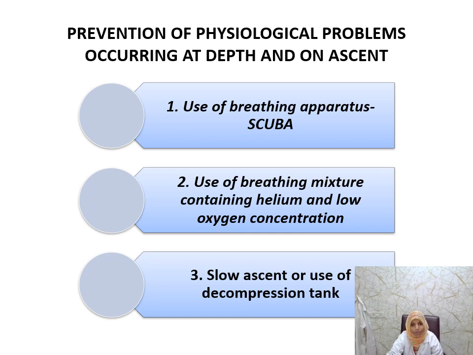First, we use a breathing apparatus which we call SCUBA. SCUBA stands for self-contained underwater breathing apparatus, which an individual can carry with himself. What is the composition of SCUBA? It contains helium and oxygen at low concentration. And the third preventive measure is slow ascent or use of a decompression tank.